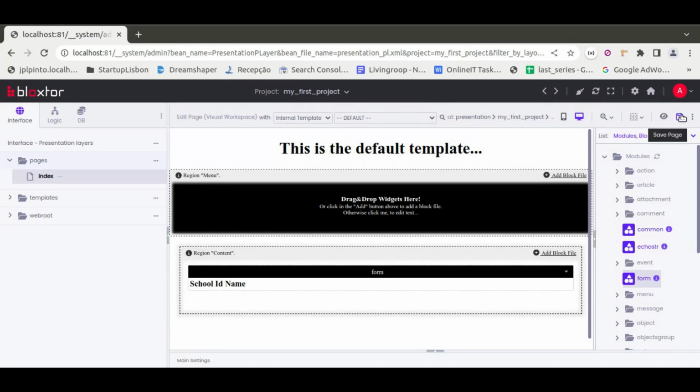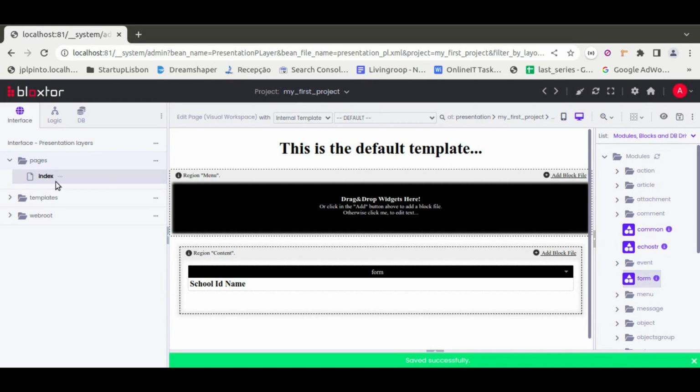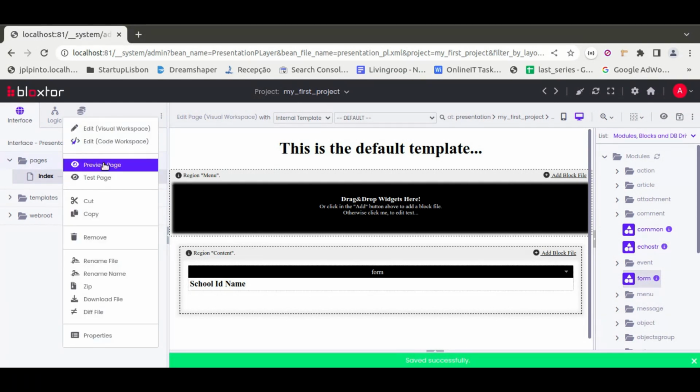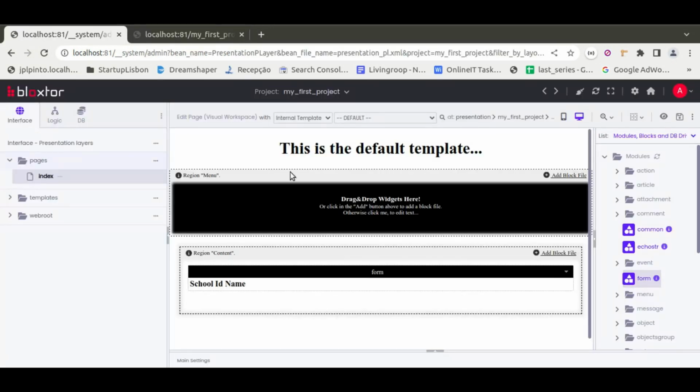So we save the block, now we save the page, and now we preview the page. We can see it's showing a list, but with text fields, like an editable area, in an editable list. I don't want this, I want this to be just a read-only list.